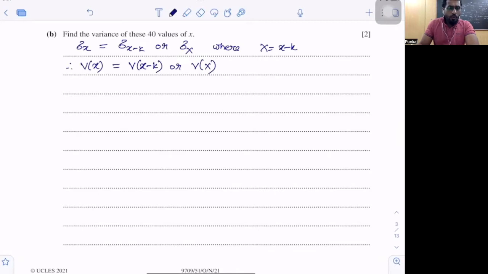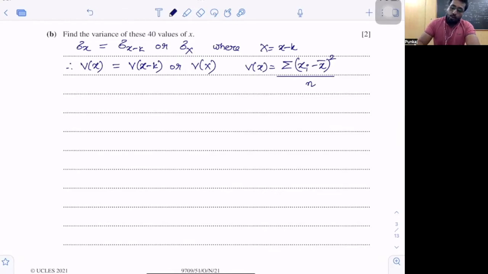Now, do you recall what's the formula for variance, students? There are two different formulas for finding the variance. The first one is summation of xi minus x bar the whole square, whole divided by n. Try and understand, it is not xi minus x bar the whole square divided by n, it's the summation of xi minus x bar the whole square divided by n. So you want to first find the summation of the squares of the deviations, and that gets divided by n.